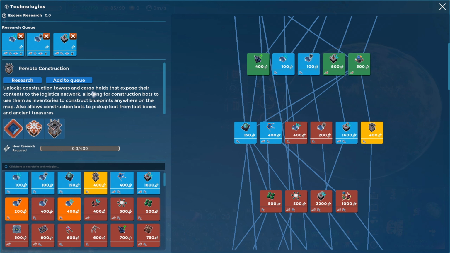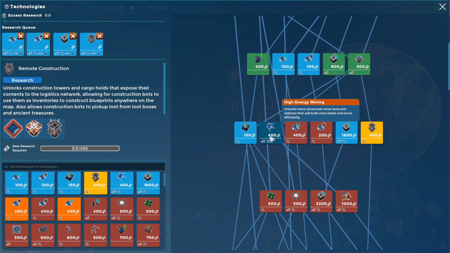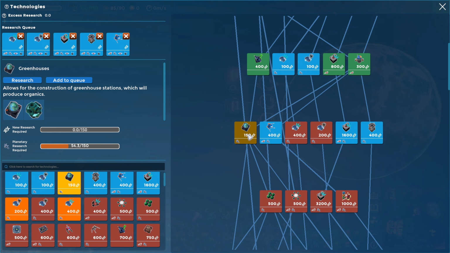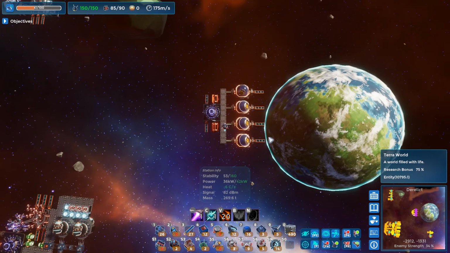Unlocks construction towers and cargo holds that expose their contents to the logistics network, allowing for construction bots to use them as inventories to construct blueprints anywhere on the map. Also allows construction bots to pick up loot from loot boxes and ancient treasures. Oh man, that sounds pretty cool. I'll take it. High energy mining unlocks more advanced miner bots and stations that will both mine faster and more efficiently. Sure. And greenhouses. Let's load up the research queue.